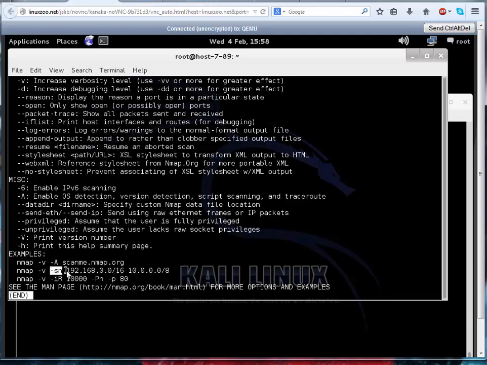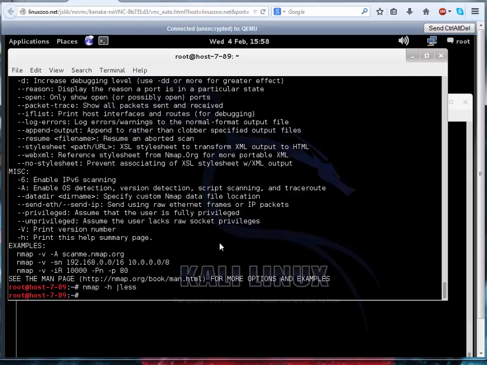This one is a host sweep, so it's going to do 2 network ranges specified here. It's not going to do port scanning, it's just going to do a host sweep. So that's what we're going to look at first, host sweeping, network sweeping. And the man page has got the full help. So if we can Control Q out of that.